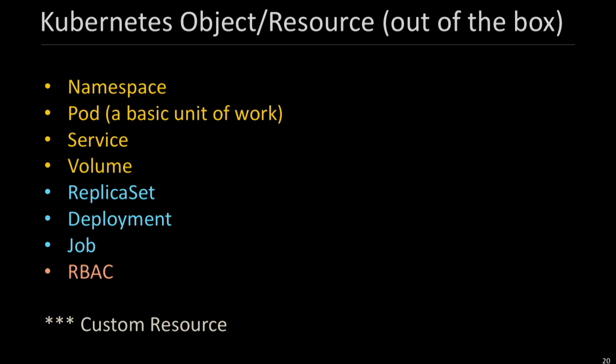Finally, last but not least, one of the most important capabilities you get in Kubernetes is that you can create your own custom resource and deploy it. When you create a custom resource in Kubernetes, it is treated as a first-class citizen, which means as an end user, you can create, update, delete, and search the custom resource the same way as you access any other out-of-the-box resource, such as a pod. So the custom resource is one of the powerful things in Kubernetes.